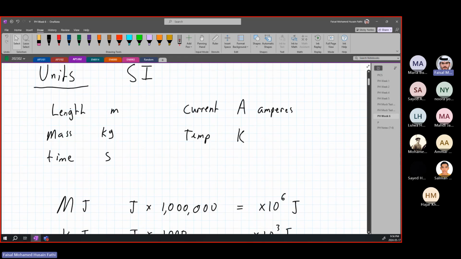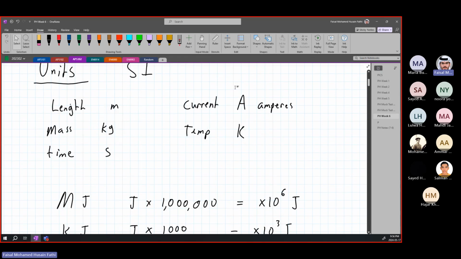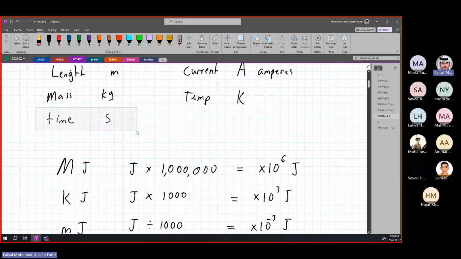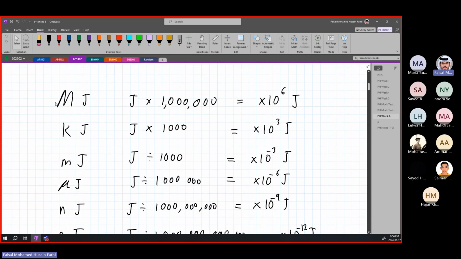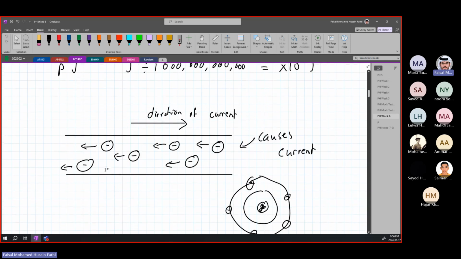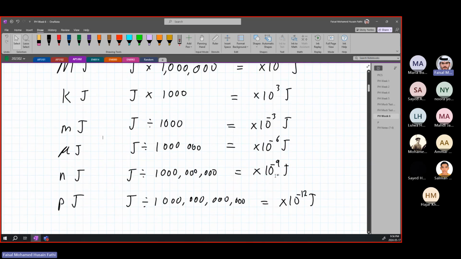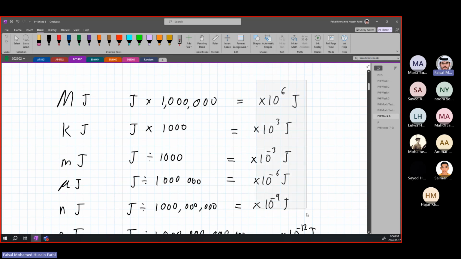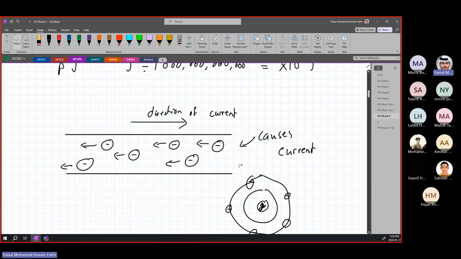Remember the units. Remember, units have to be in SI, meaning current has to be always in amperes, length meters, mass in kilograms, and time in seconds. Remember your prefixes and how to be able to convert your units. This is the most important part of this entire concept as a whole, because if you make a mistake here, it doesn't matter how many equations you know, it doesn't matter how well you understand electrical components. If you don't know how to do this basic math here to convert, everything will become wrong.